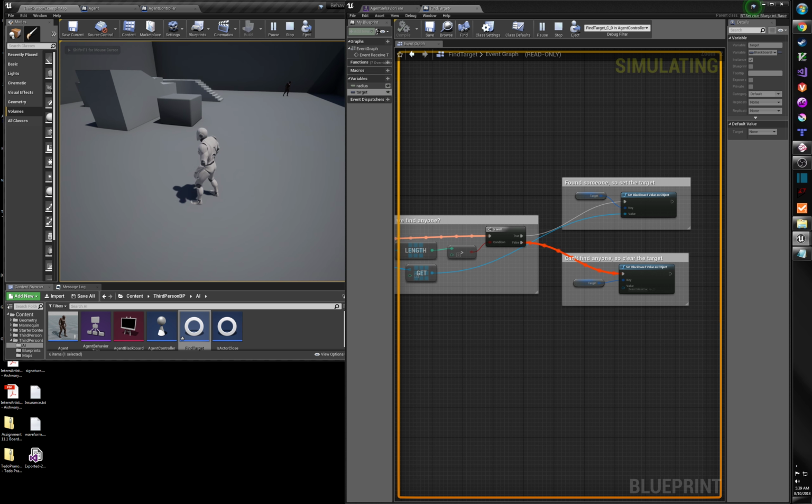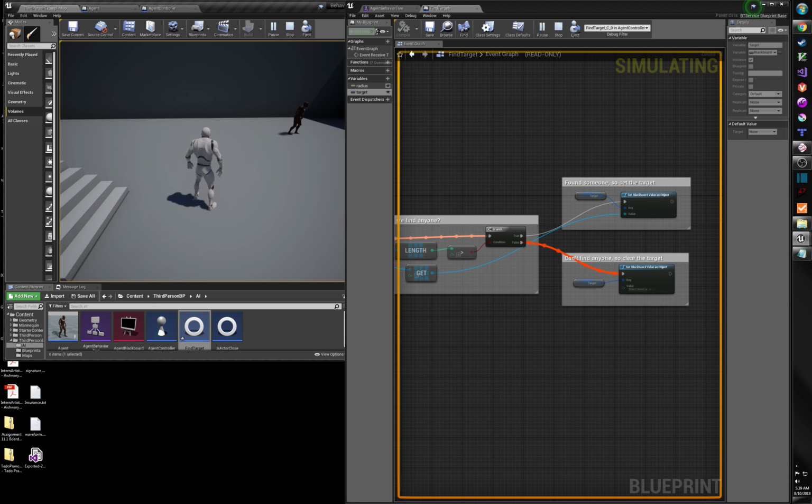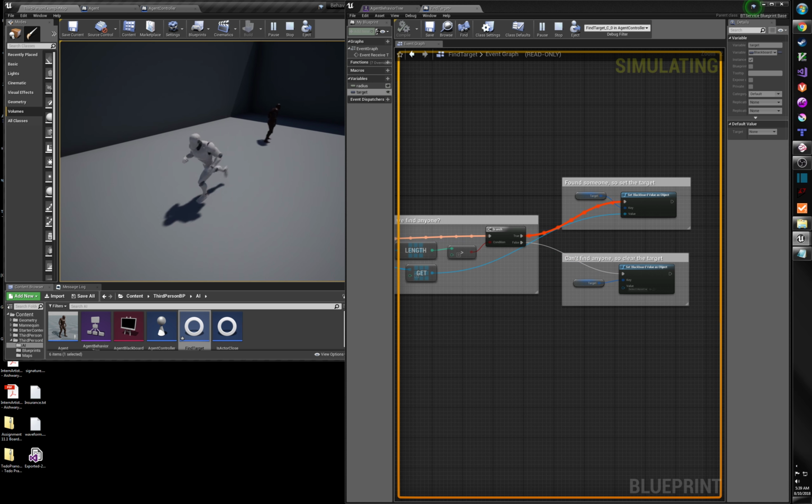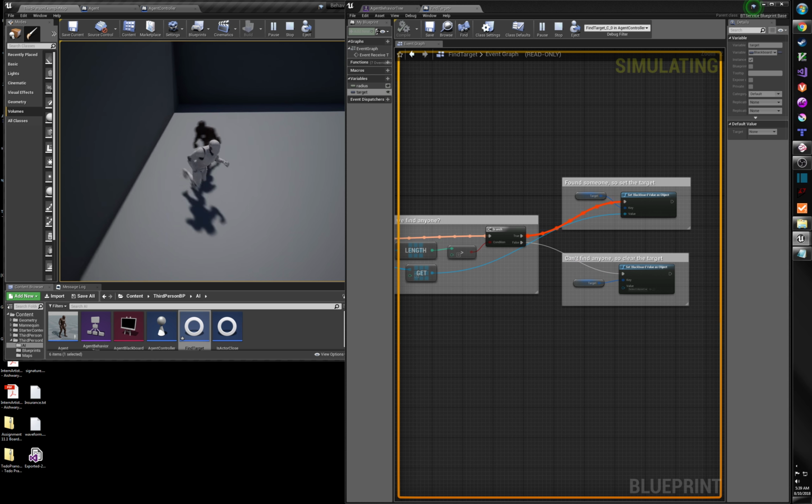Notice that it's pulsing about once every half second. Now if I go here, he sees me. Oh, now he doesn't. Now he does. And now he's coming after me.